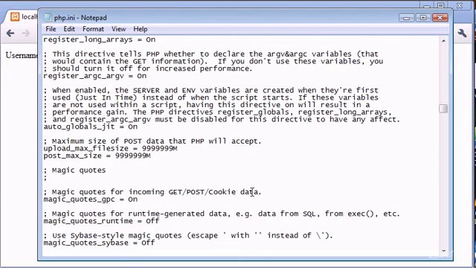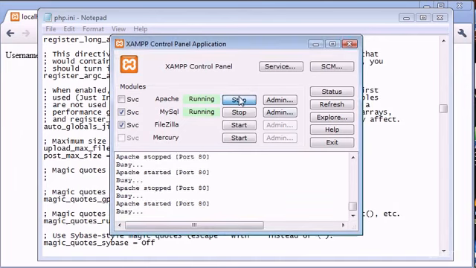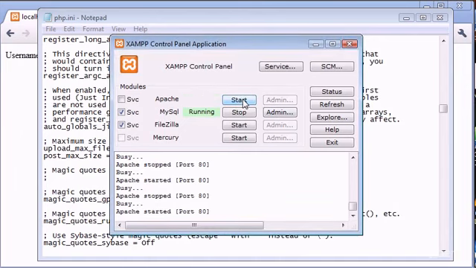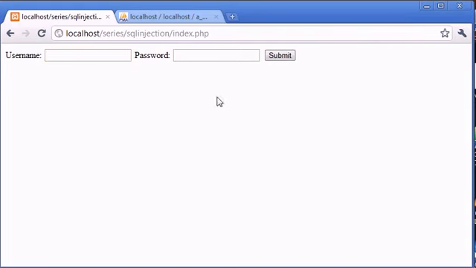And in a moment we're going to turn it off, and I'm going to show you how you can also include this if it's automatically, say, off on your server. So let's go ahead and restart Apache from our XAMPP control panel. Remember, every time you make a change in your php.ini file, you must restart Apache. Okay, so let's come back to our page and wait for localhost. Right, okay, so our server has been restarted and we've turned magic quotes on.